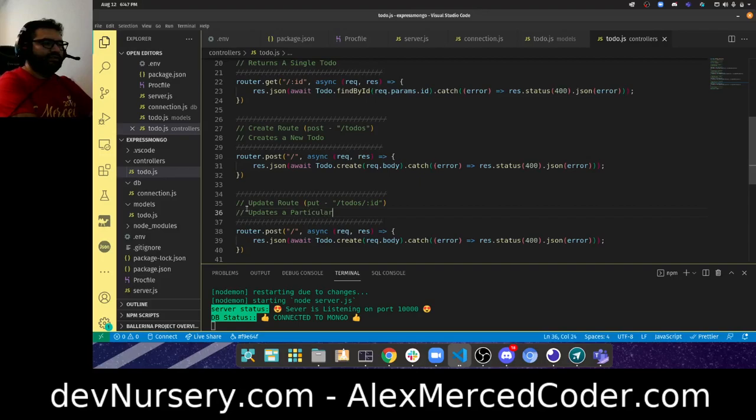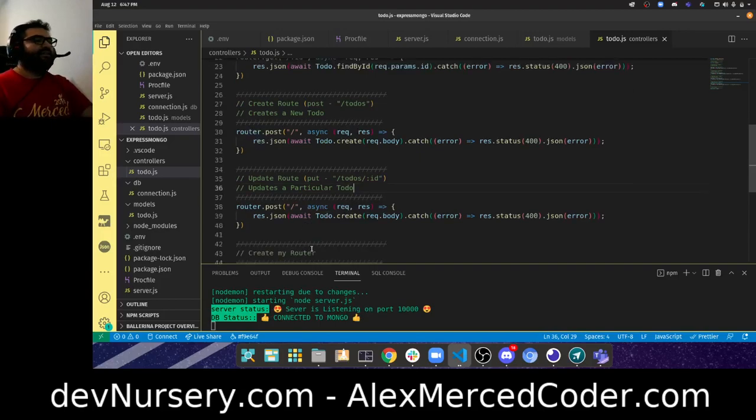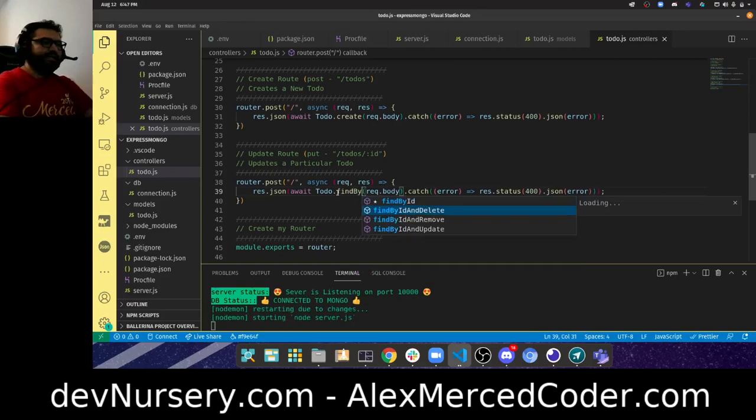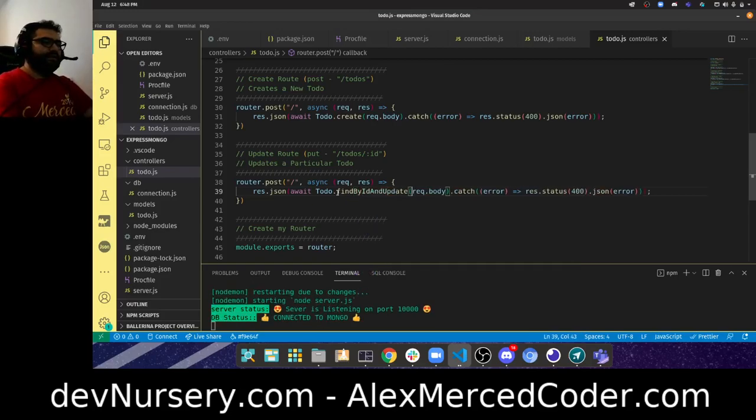But again, we can just do this all in one line with a nice neat little async await. Yay for async await, for making life easy. So now it would just be Todo.findByIdAndUpdate. These are all built into Mongoose. First you have to pass it the ID, which would be req.params.id, because we're passing in the ID.